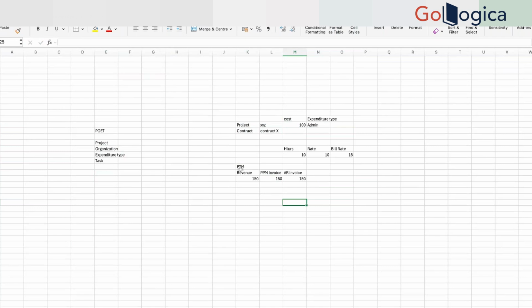Basically, when the PPM invoice is generated, the system refers back to the contract for the billing. The invoice is generated from the contract and project only, because in the contract we define all the billing terms, all the bill rates, all the rate schedules. Okay, got it. So that contract number and the project number will be tagged to that particular invoice. And when you go to the receivable, you will be able to see the contract and the project task, everything. All the information will be associated with that invoice in receivables.